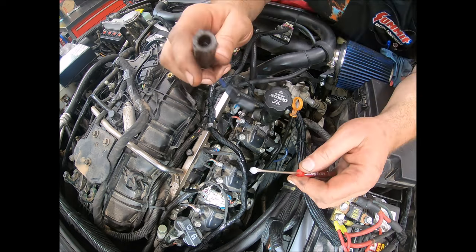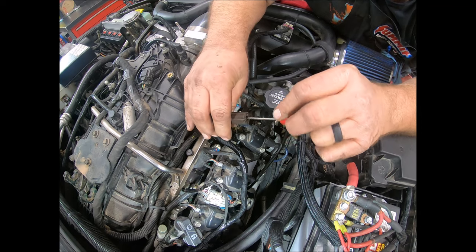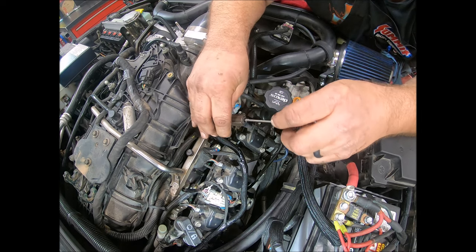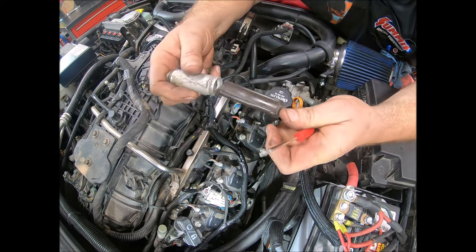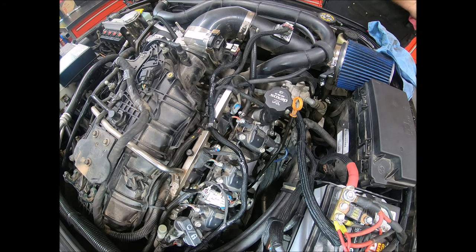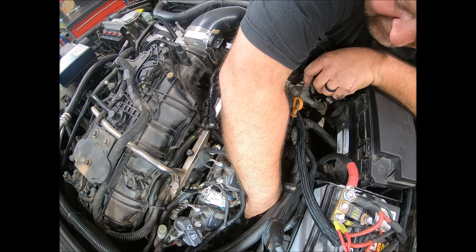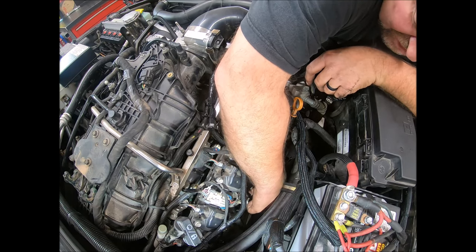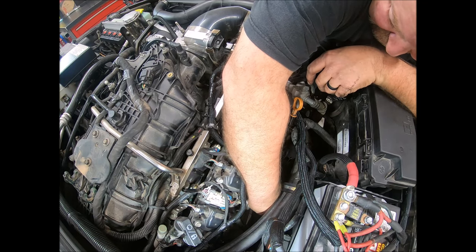Just take a little bit on the end of a screwdriver and stick it up inside, whatever, a quarter of an inch or so, run it around, wipe it off the end, then go ahead and put your heat shield on. And now, when I put that end on the spark plug, as soon as I put it on, I give it a little bit of a rotation to evenly distribute that. And then I find the natural lay of the wire.